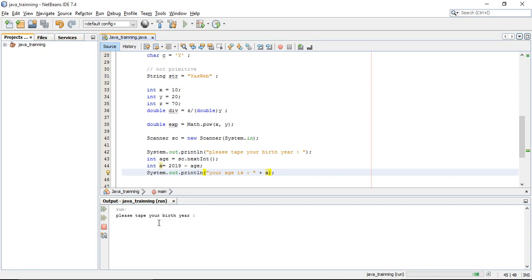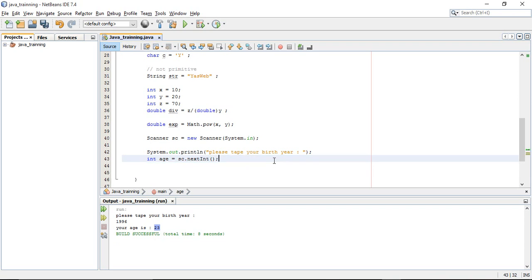Here, for example, I will type this, and your age is 33. So as you see now, this is just for the int. If you want to use, for example, double, you need to type next double.